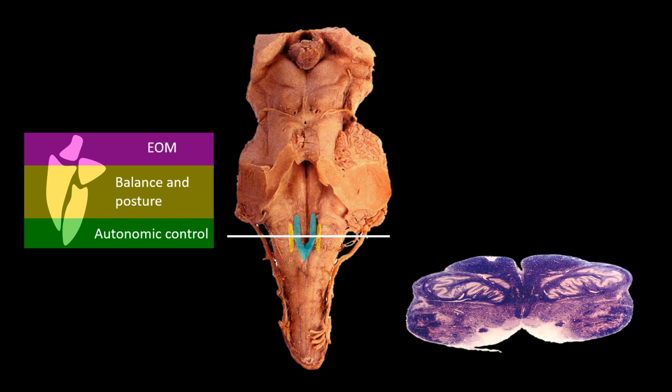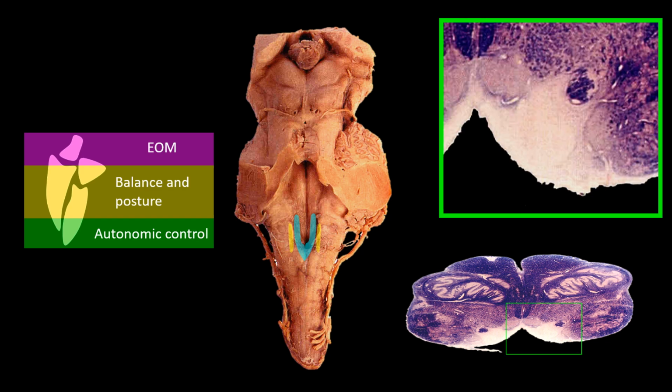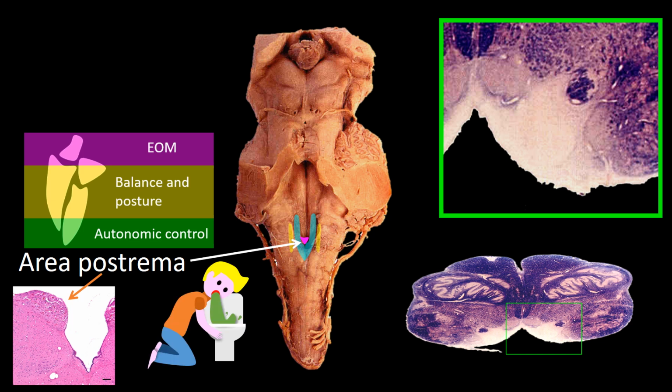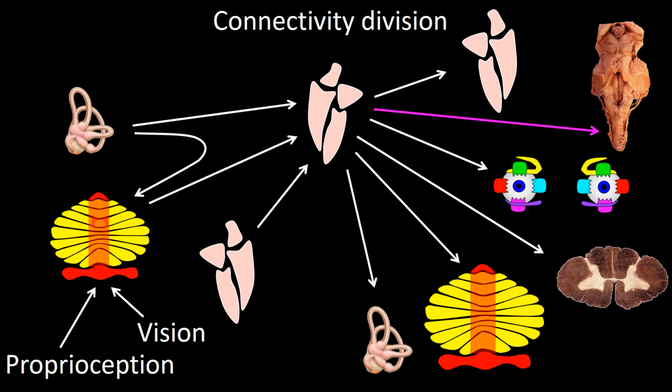I have added a transverse cut of the medulla at the indicated level and placed a rectangle and enlarged the area of interest to indicate the position of the nucleus of the tractus solitarius. Remember that this is the only cranial nerve nucleus with the nucleus surrounding the tract, and also the dorsal motor nucleus of the vagus. Another important connection appears to be with the area postrema, since vestibular pathology is frequently associated with vomiting. Also in the brainstem, vestibular efferents make contact with nuclei for extraocular muscles.